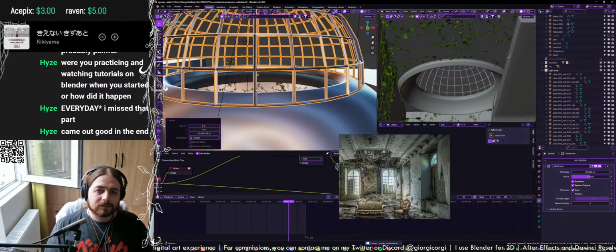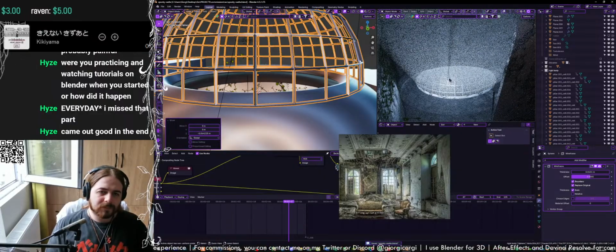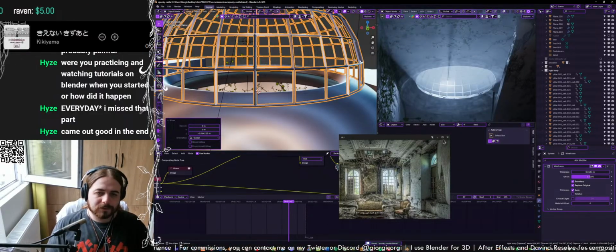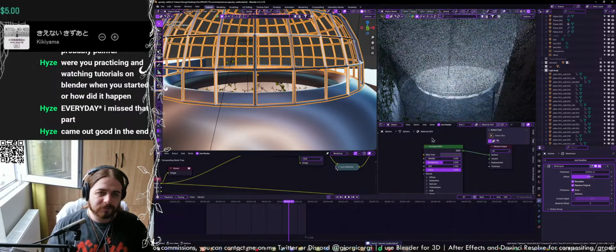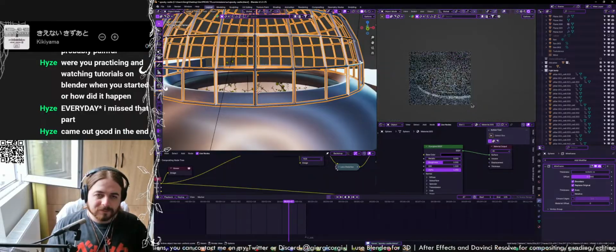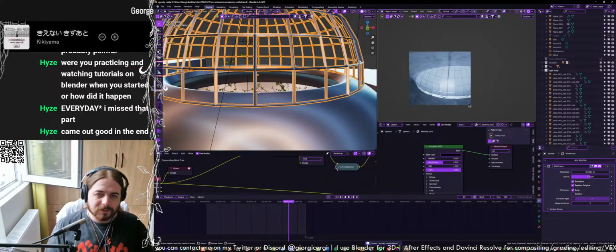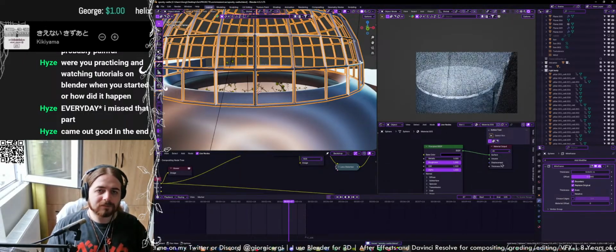Okay, let's see. Yeah. We can also make that darker, I think. Well, as dark as it can get, I guess, with the principled BSDF.